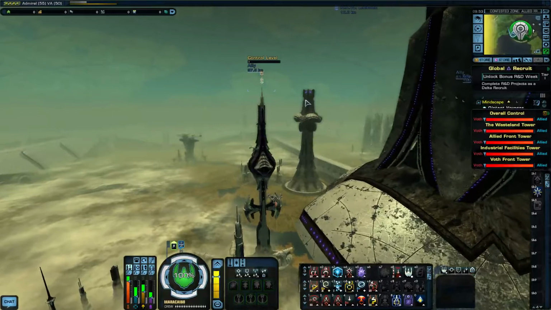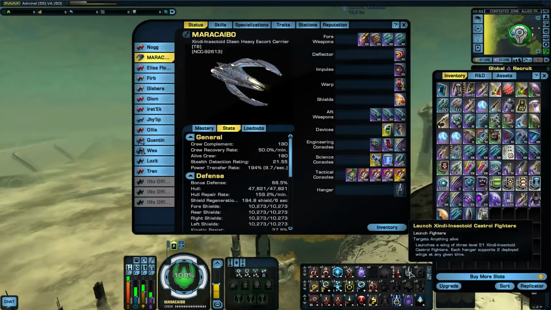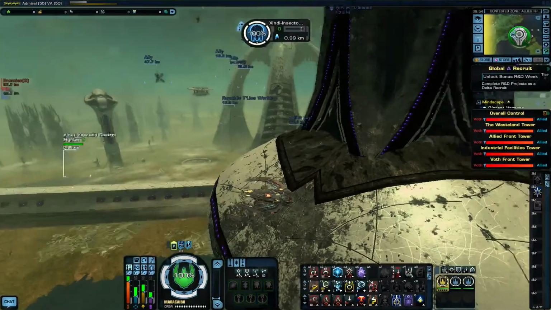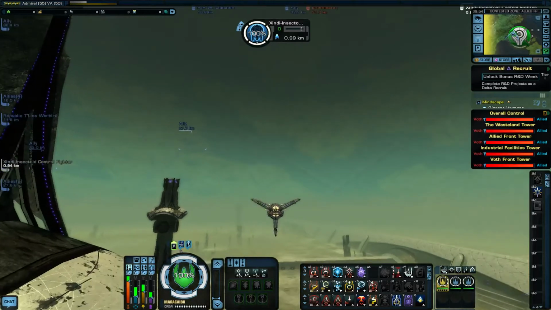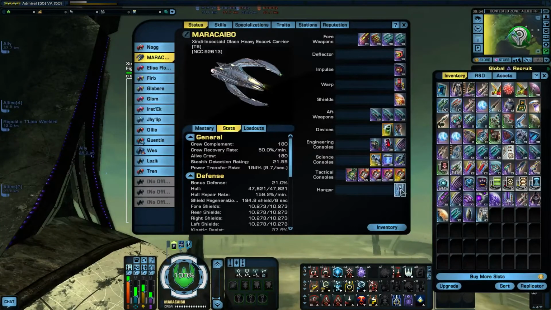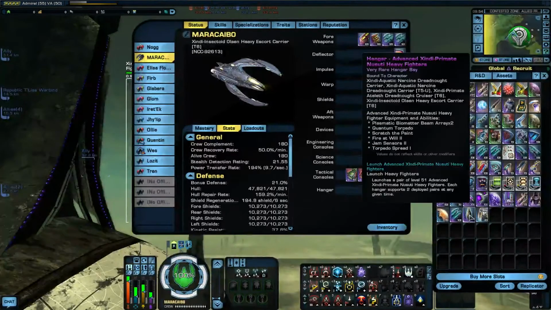Also, an interesting thing before I engage here, we also have the new Xindi-Insectoid Castroy fighters. I'll zoom out and have a peek at them real quick. It's hard to get a good look at these guys. Just tiny little fighters, essentially: plasmonic biomatter beam array, quantum torpedo, emergency powered shields. Also, we have the new advanced Xindi primate Masudi heavy fighters: plasmatic biomatter beam array 2, quantum torpedo, scratch the paint, which is a pilot ability, fire at will 2, very nice, jam sensors and torpedo spread.